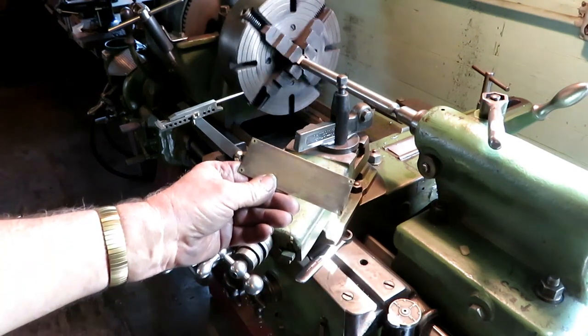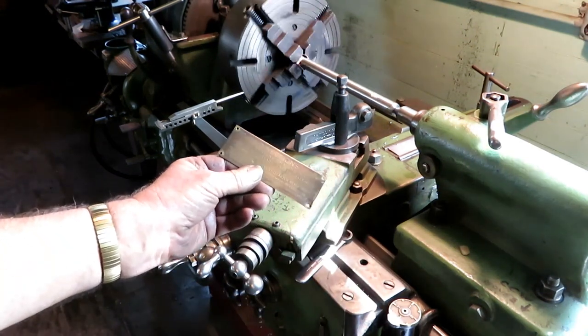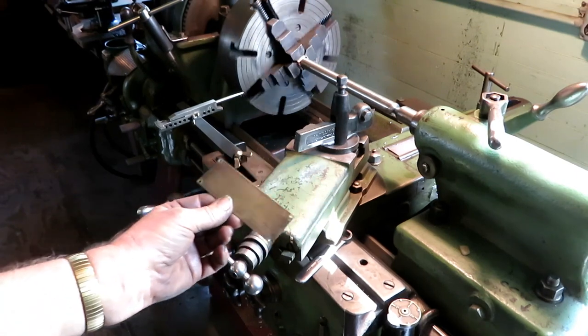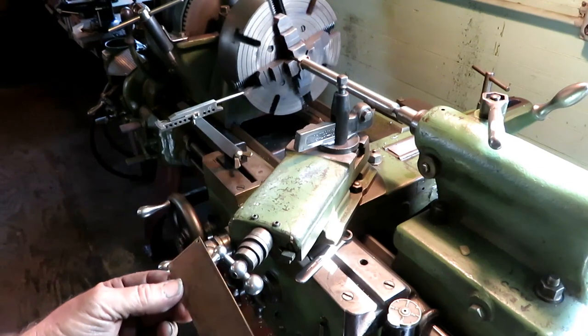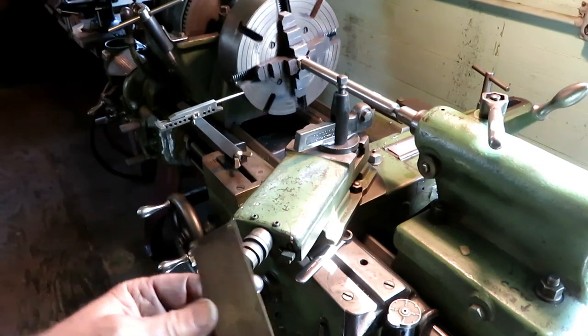I never really knew where this thing went. I got this lathe completely disassembled, and I never could find anything that lined up with these rivet holes. It might have been on a cover over the top that's gone now.